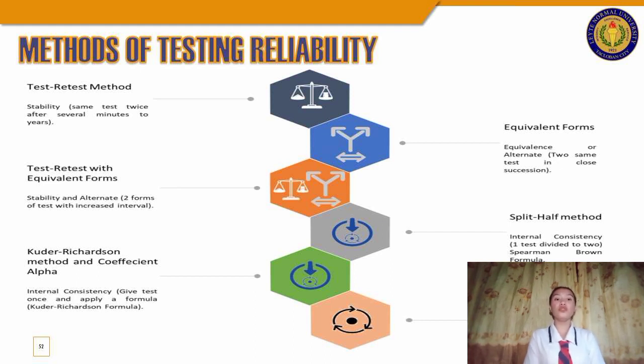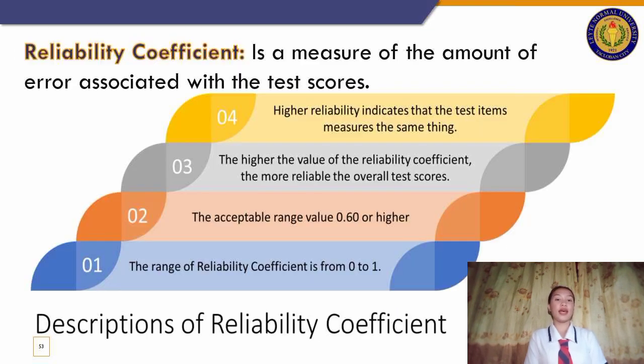So now let's move on to reliability coefficients. Reliability coefficients serve as a crucial metric in the realm of assessment and testing, offering insight into the consistency and dependability of test scores. So now let's explore some key points about the reliability coefficient. First, we have the range of reliability coefficients. The reliability coefficient is a numerical measure that falls within the range of 0 to 1. This scale represents the degree of reliability associated with the test scores.